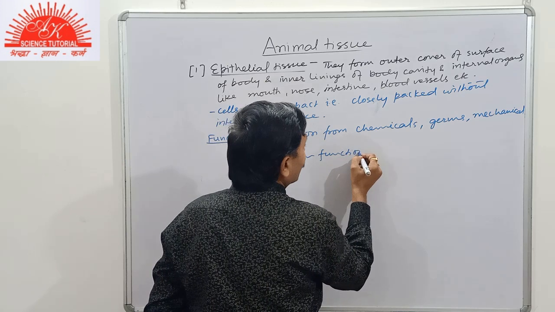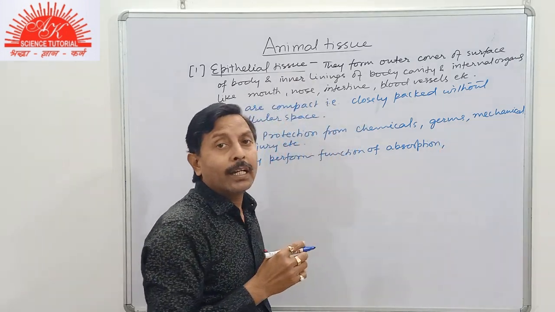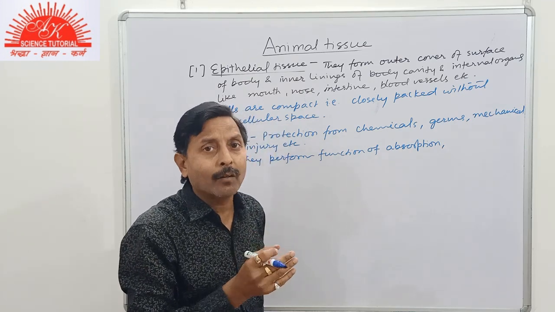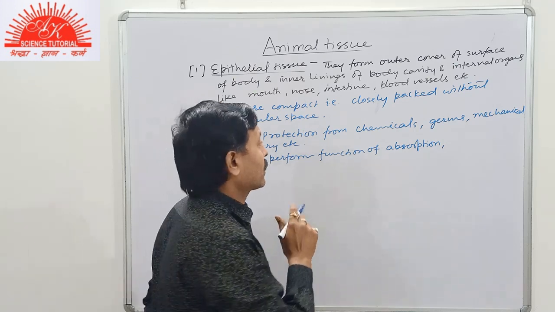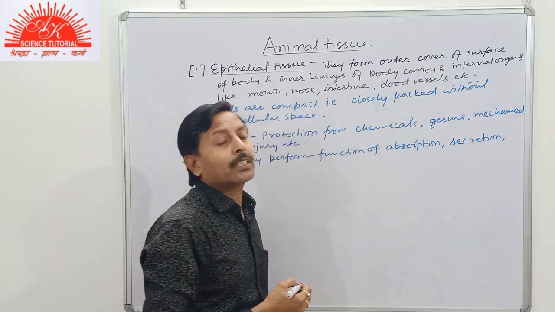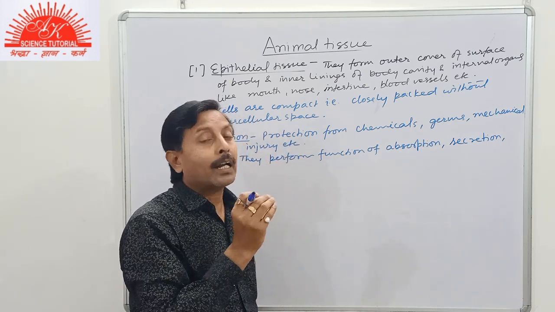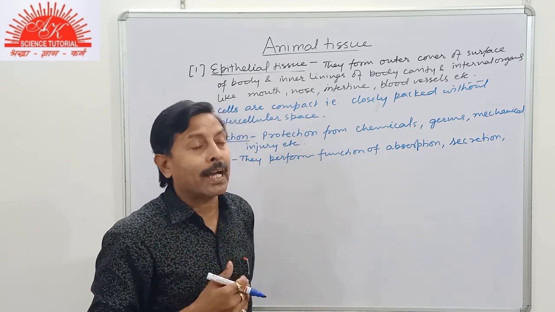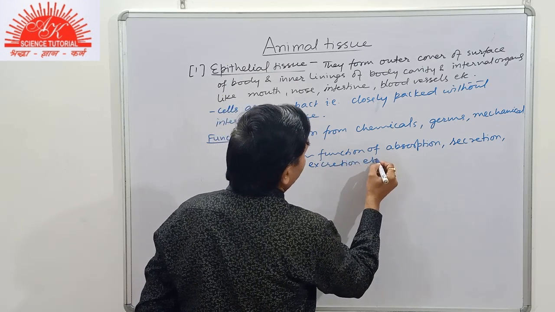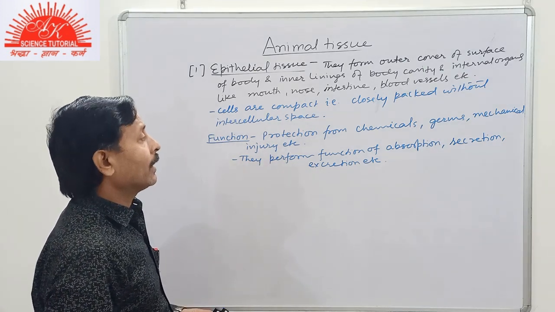the function of absorption, like you will study in the small intestine, the cells in the inner lining of a small intestine like ileum will absorb the digested food materials. So absorption, secretion, like in some glandular structures like in the salivary gland, as well as in the wall of stomach or intestine, there are some glandular epithelium that secrete enzymes. So secretion, excretion, etc. So these are the basic functions of epithelial tissues.